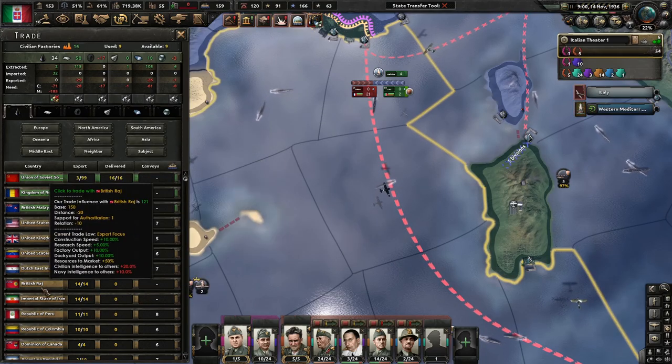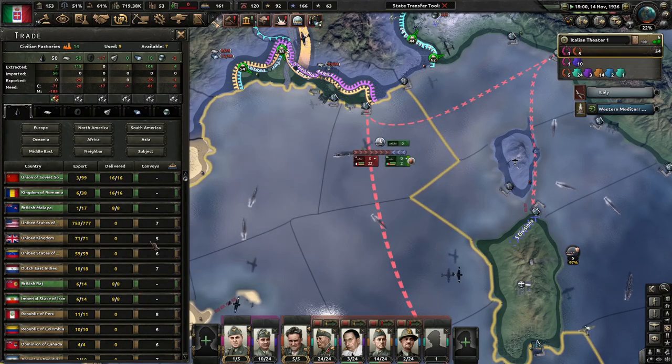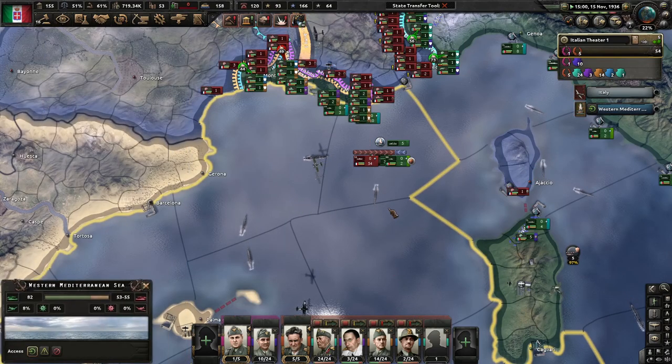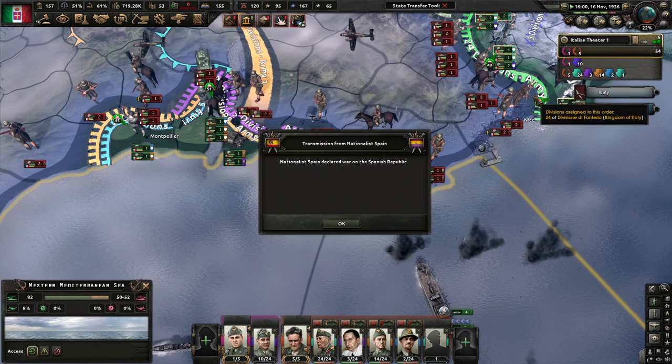Alright, there you go. And British Raj. More fuel. More fuel. And Imperial State of Iran. Yes, yes. Anywhere else? No. I want to make sure we maximize how much fuel we're actually getting. They're still attacking us. They lost 24,000. Obviously not nearly enough, but we'll see what happens.